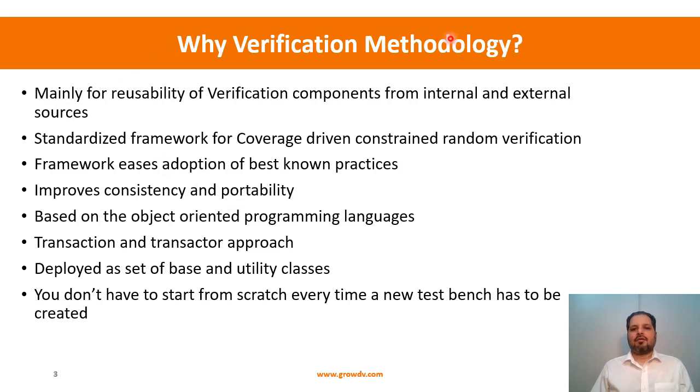So why a verification methodology? One thing that's happening in the industry is that the overall designs are becoming very complex, and different companies want to focus on different problems. Every company doesn't want to solve all the problems. Let's say they are building an SoC for a particular segment, then they don't want to build everything that is needed in the SoC. So people want to buy things that are not their core expertise, and then put a system together.